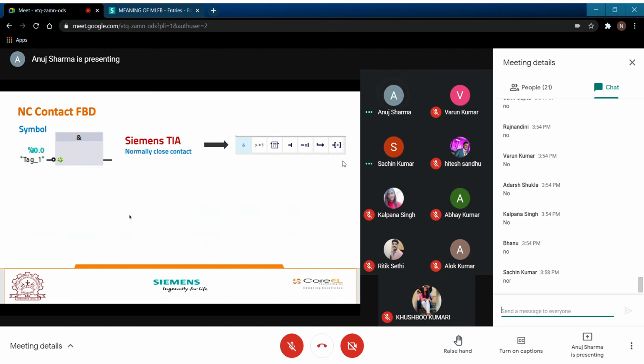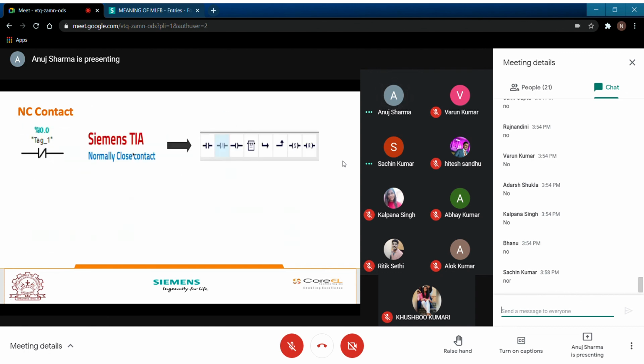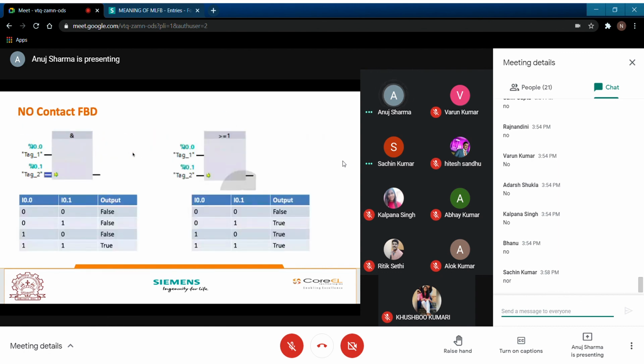So now we have seen the NO contact and the NC contact in FBD also. What is the difference between this NC contact and the FBD of your NOR or NAND gate, and this block?